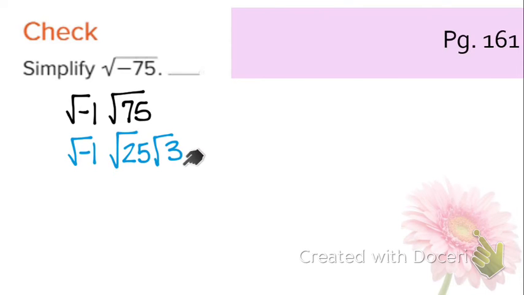That's okay. But you only break it apart, this number here. If this was, say, for example, a 10, then I would leave it alone, because if you can't take out a perfect square, we leave it alone. We always take a negative out, then we look at the number to see if we can break it down further. So the square root of -1 is i. What's the square root of 25?